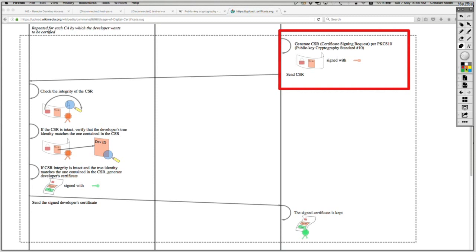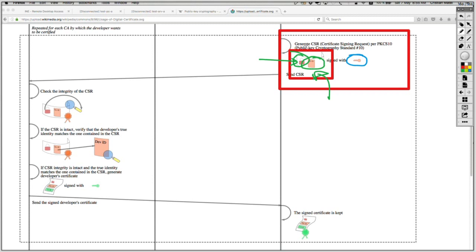The CSR is likewise nothing else but some data or a document, which contains the applicant's public key, which is this green one. It also contains the applicant's identity. And this document, this certificate signing request, is signed with the applicant's private key.